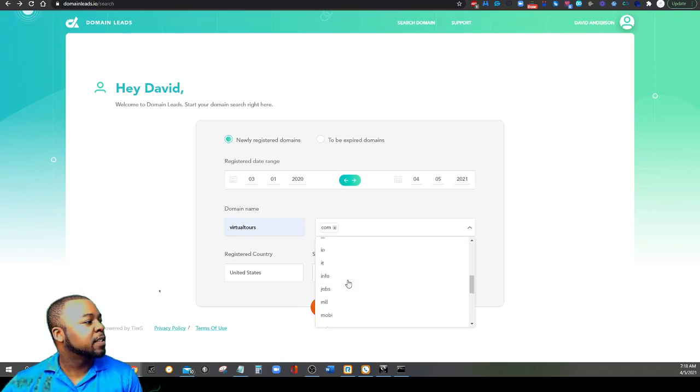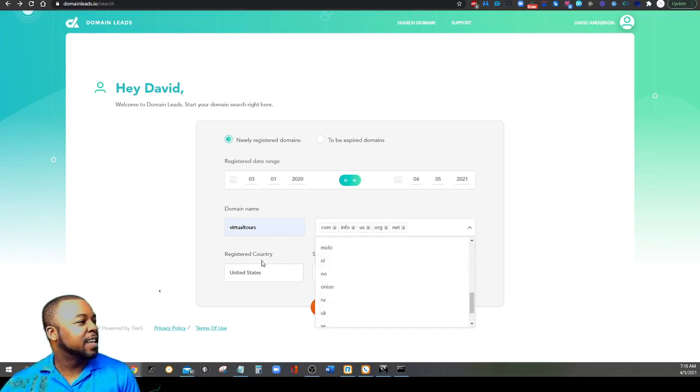And I'm actually going to include a little bit more extensions here. Not going to mess with RU. RU is Russia. We don't want to mess with Russia. Okay, .org, and .net.